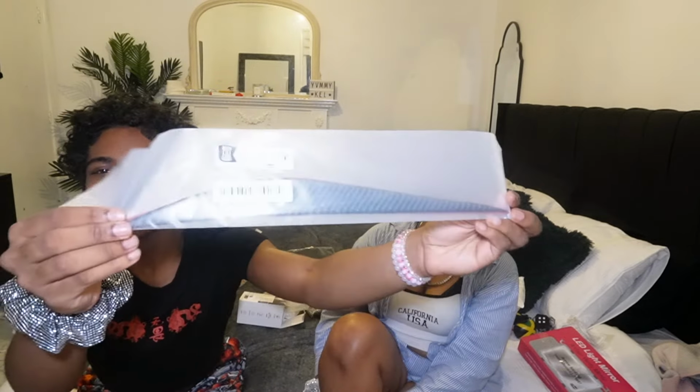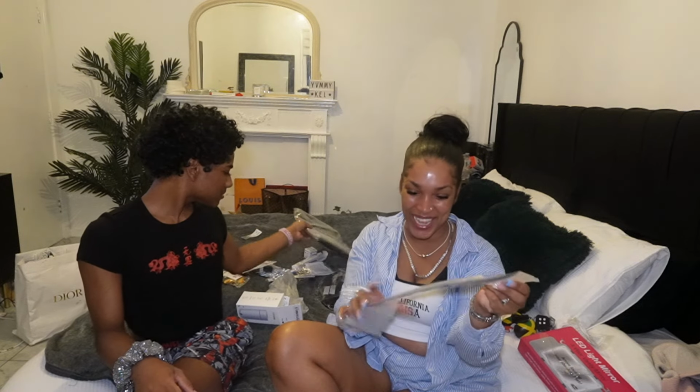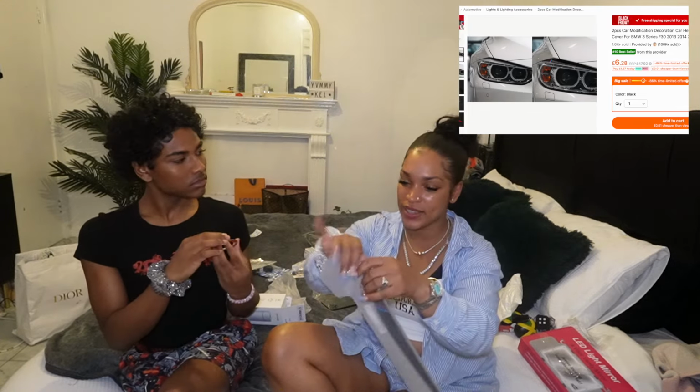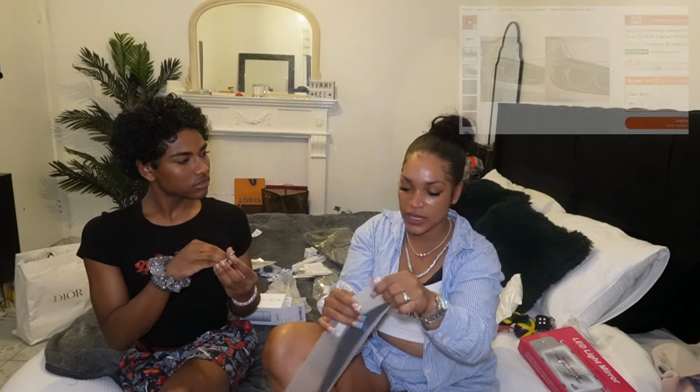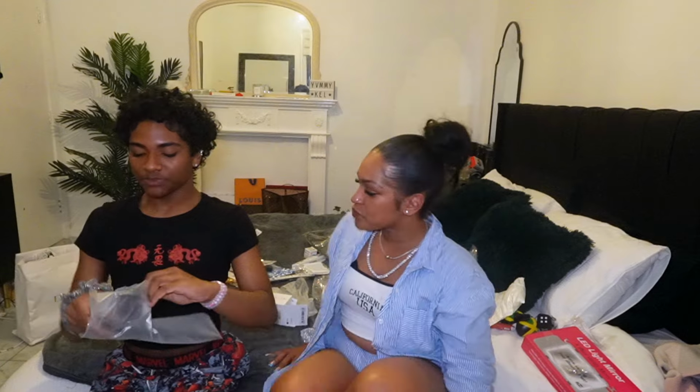Is that not a boomerang to you guys? It does look a bit like a boomerang. I can't remember what this is for, guys. I feel like they're for the lights, the headlights, like stickers. M Sport stickers. So guys, I've got this open now.